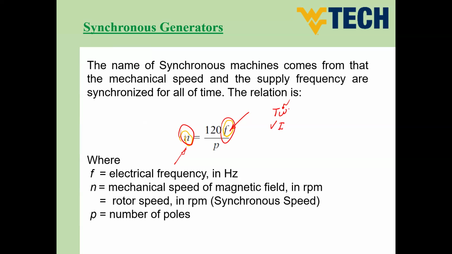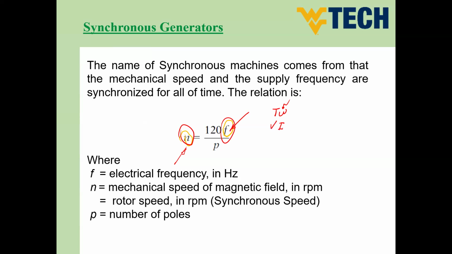So if you absorb more power, you load your machine by more power. This means instead of reducing the torque to have the same amount of power, you need to increase the torque to provide the same power required to your load. So this is the concept in synchronous machine. For that, guys, synchronous machine is preferred in constant speed control. If you have constant speed loads, we do prefer to use synchronous machines.